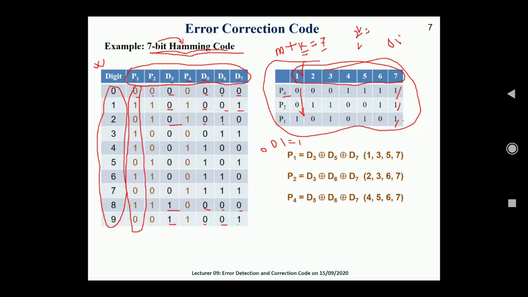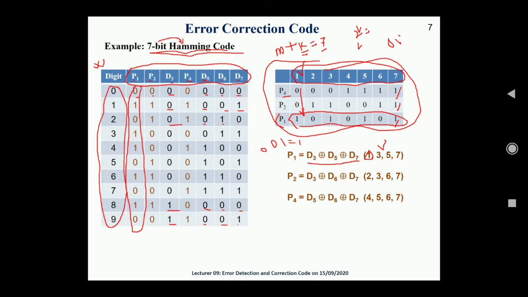Why we are using this table, I will tell you. Based on this table, we can compute the values of P1, P2, and P4. Now see, when we are considering P1, check all the columns of P1 where 1 is located, where 1 is active. Here I am writing in a group. For the time being, don't consider D3 modulo 2, D5, D7. Just consider this one. P1 is active in decimal digit 1, so here I am writing 1.